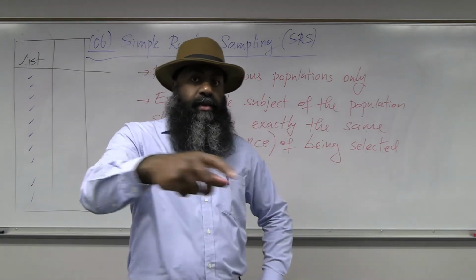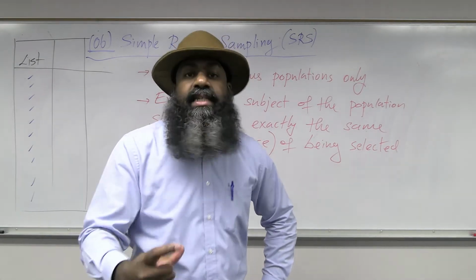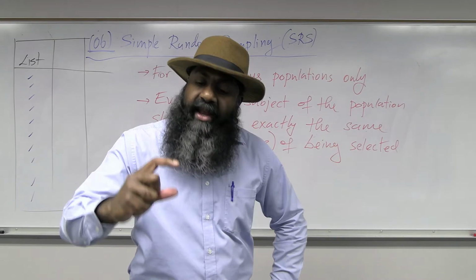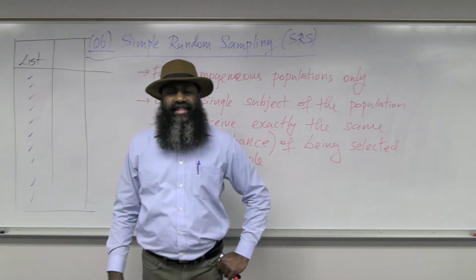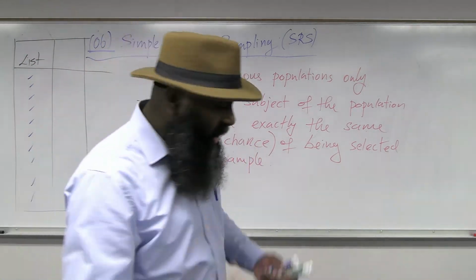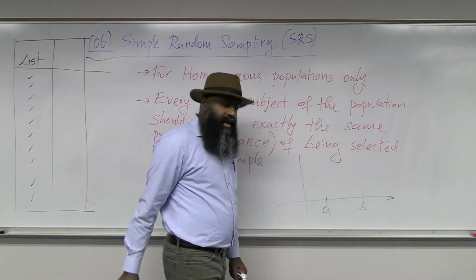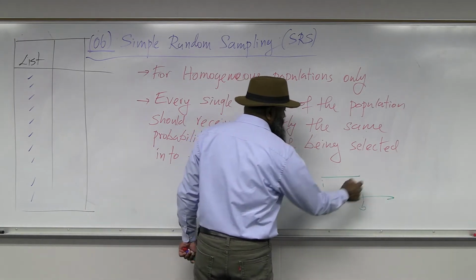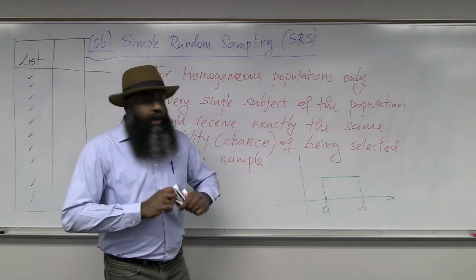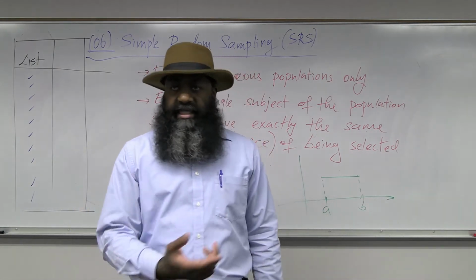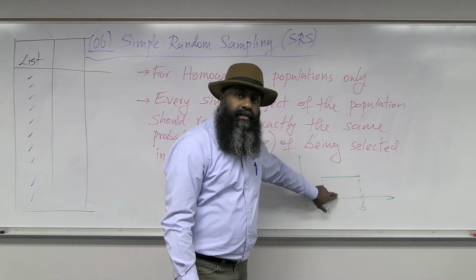So we've seen so many probability distributions, right? So tell me one probability distribution which can be considered as assigning exactly the same probability for all the values of the random variable. It is the uniform distribution, uniform A to B distribution. So in a uniform distribution, you can have a starting point and you can have an ending point. Between those 2 points, for all the values of the random variable, we have exactly the same probability being assigned, okay? So, to select a simple random sample from a homogeneous population, of course, we use the uniform distribution.